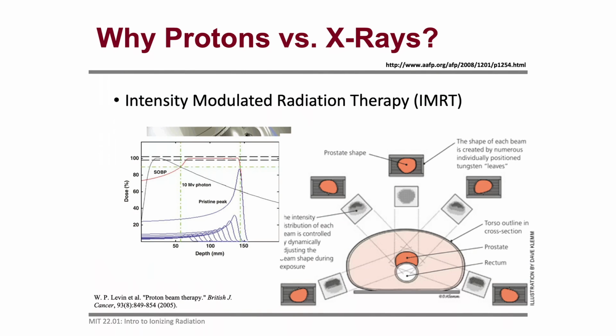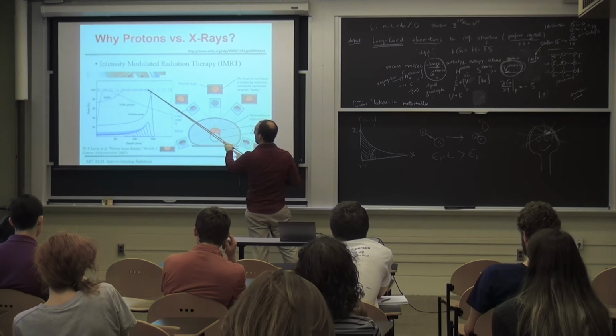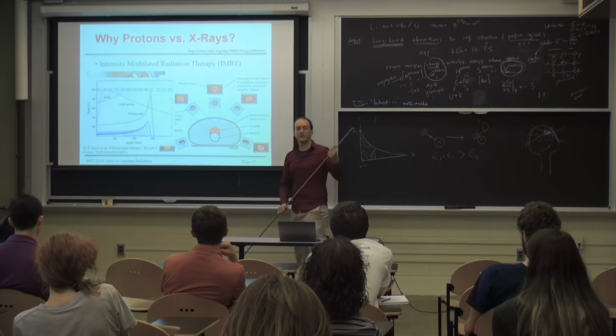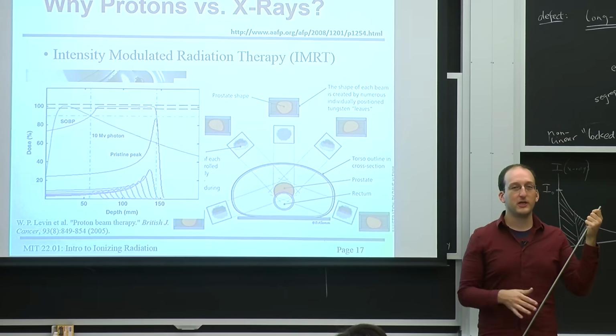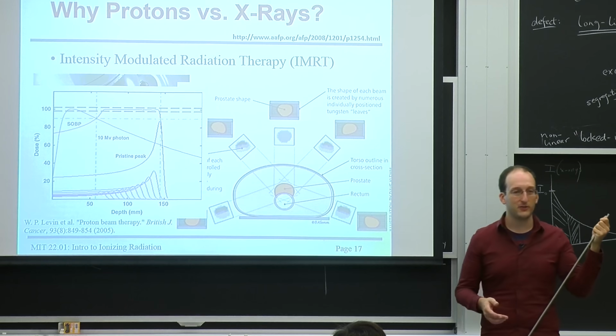So in this case, let's say you'll apply protons of a certain energy for some point, and then another energy, then another energy, and you can maximize the dose to a pretty flat level while minimizing the rest of the dose to the patient. So even while changing energies, the most dose is done to the tumor, and as little as possible is done to the rest of the person.